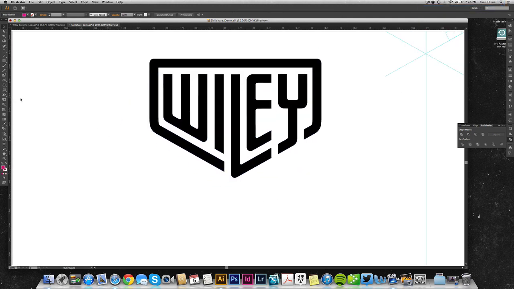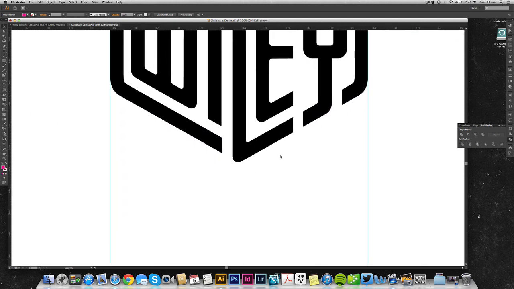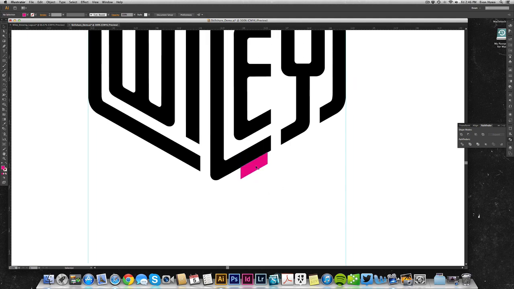But what I'm going to do is actually just draw some guides out to the edges, so we have a framework to work within. And I'm just going to draw a little shape here so we know what that distance is. That's actually, just forget what I said. What we're going to do is take the line tool right there, the line segment tool, and we're going to just click at a point here and come down here so that we have this angle.